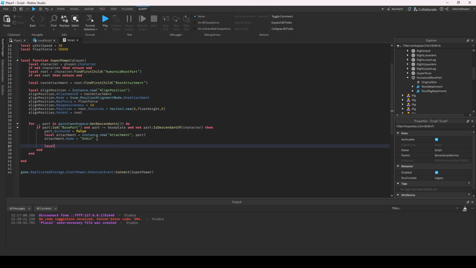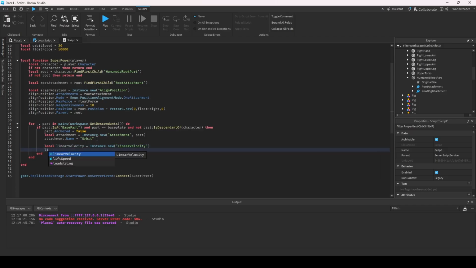And now we can get linear velocity. Local linearVelocity equals Instance.new("LinearVelocity"). And then, like I said, this uses attachment, so we can say linearVelocity.Attachment0 equals attachment.